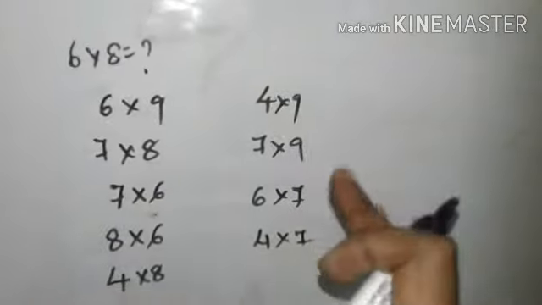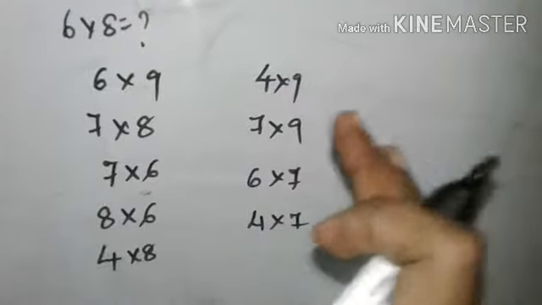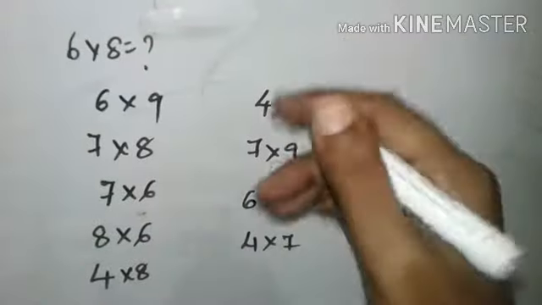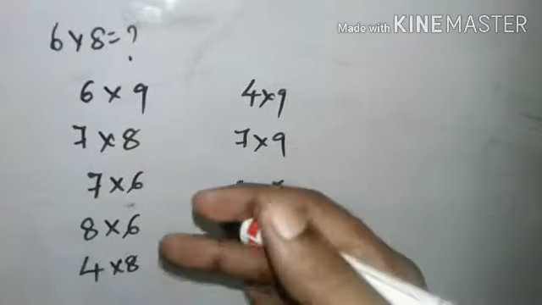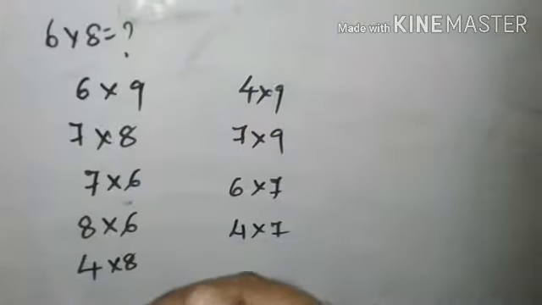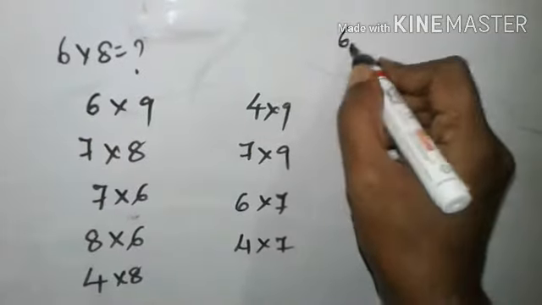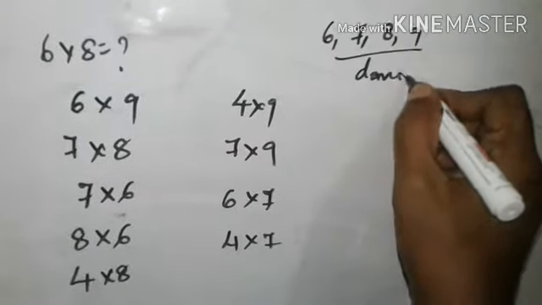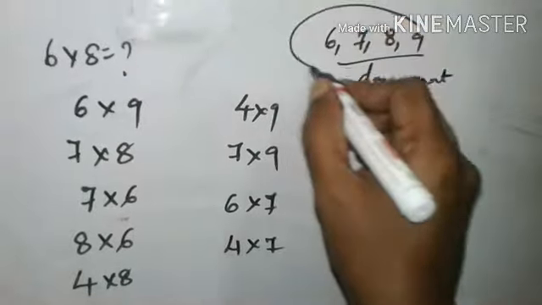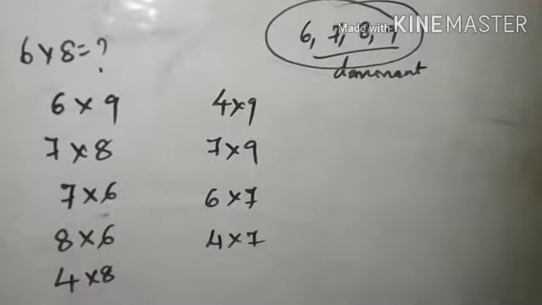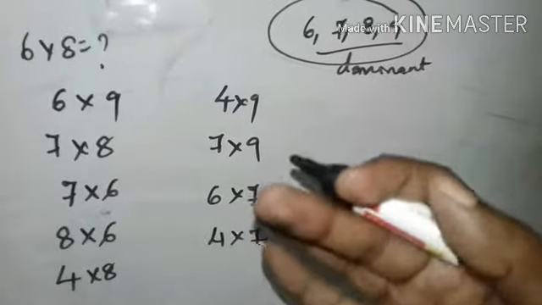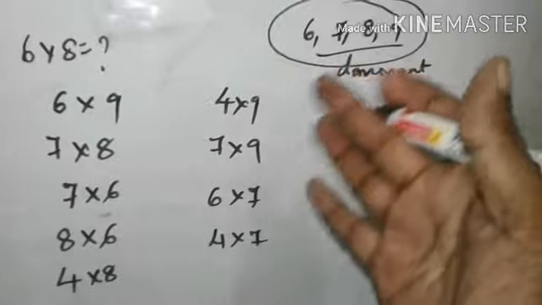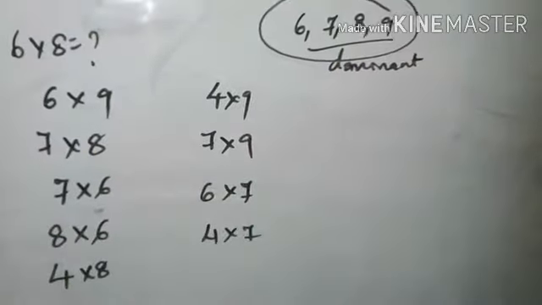I do not know what exactly causes students to struggle to master these particular numbers. I'll do extensive research on this, and I'll let you know if I come out with an answer. But right now I know that the numbers 6, 7, 8, 9 are the dominant numbers. So we need to have mastery over these four tables. Once we are familiar with these four tables, and once we can play around with these four numbers, I do think the students will find it easier to master the multiplication tables.